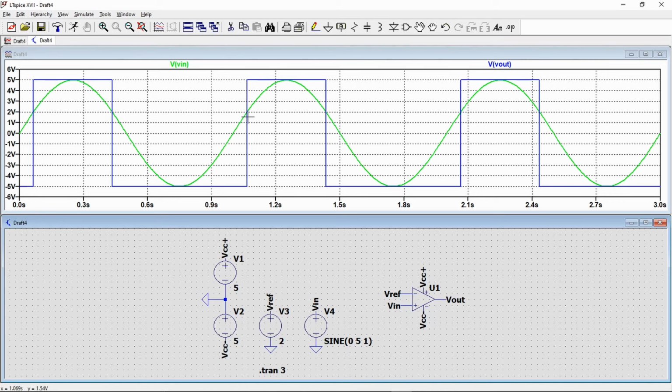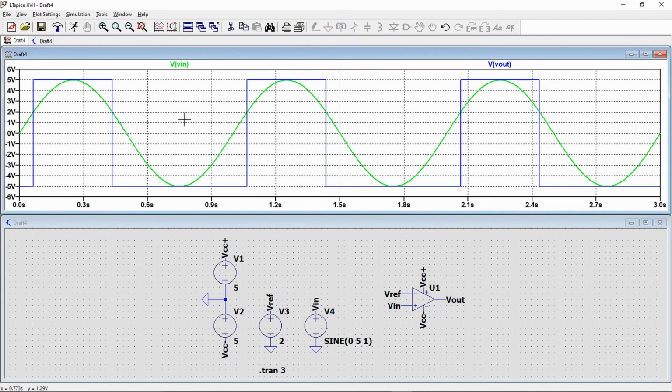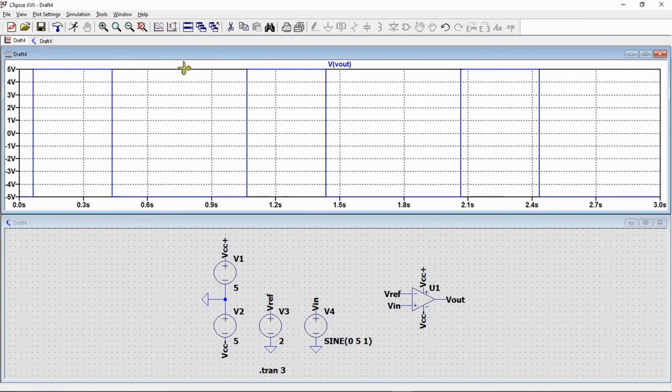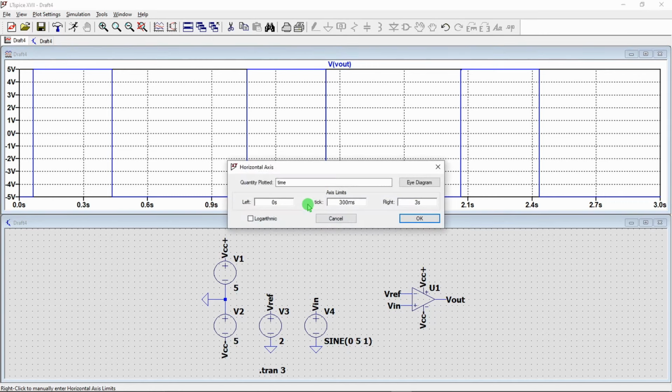It does verify the behavior of the op-amp circuit, but you were specifically asked to plot Vin versus Vout. How we're going to do that is we're going to delete the Vin trace from our graph, and then we're going to move our mouse cursor to the horizontal axis until we get the ruler, and we're going to right-click.